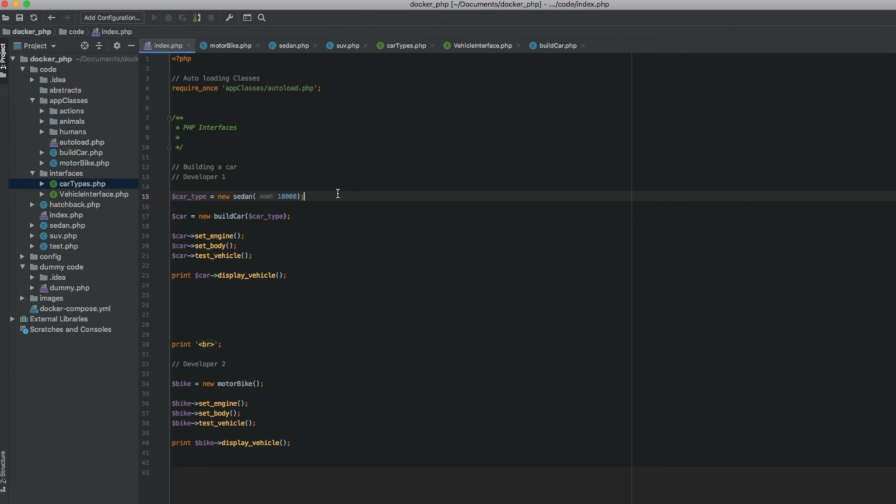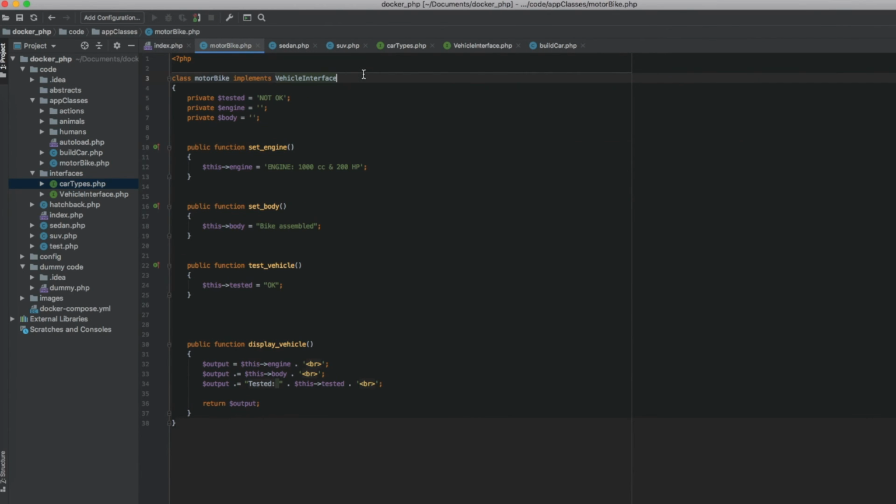So that is another very cool use of interface. Another thing I forgot to mention was that a single class can implement multiple interfaces. So let's say I was here, and if I say that my class motorbike has to implement vehicle interface and also car types, it doesn't make sense. But I can certainly have this setup.